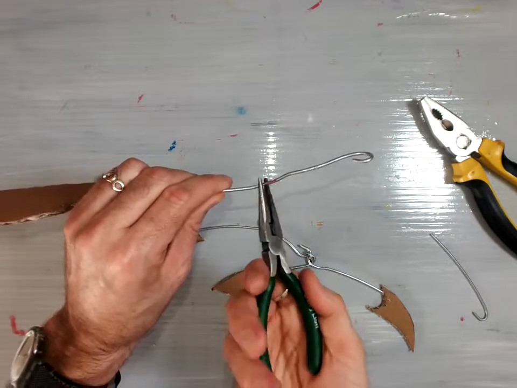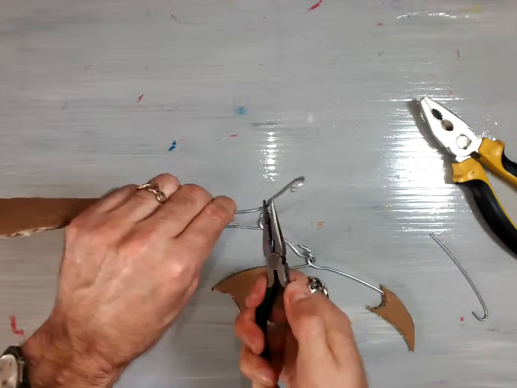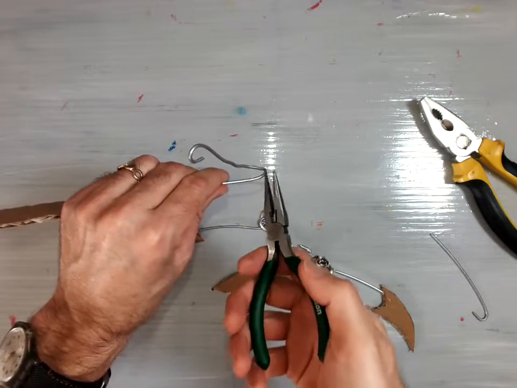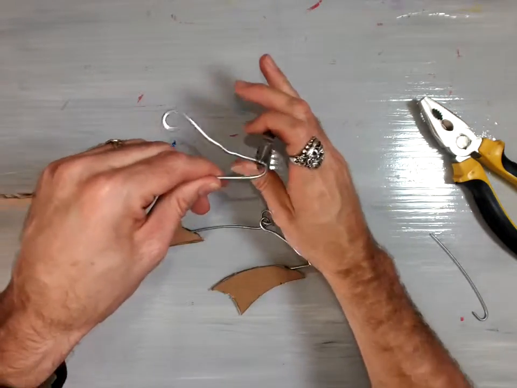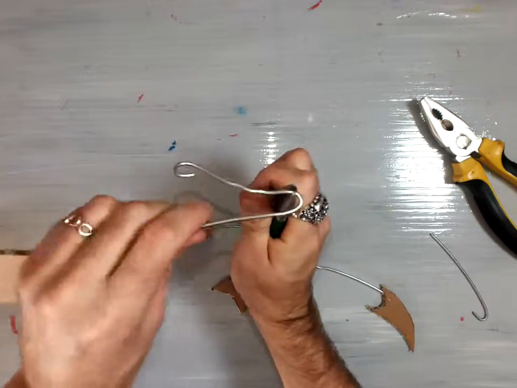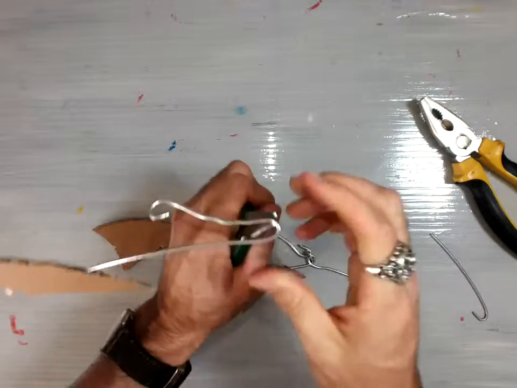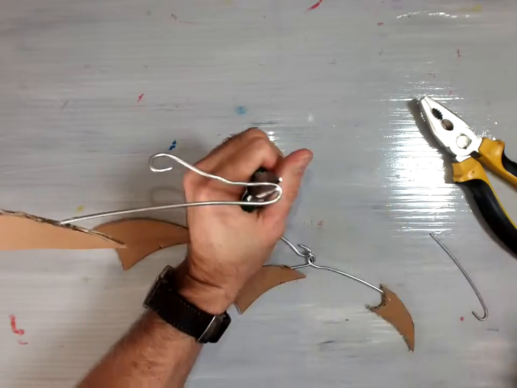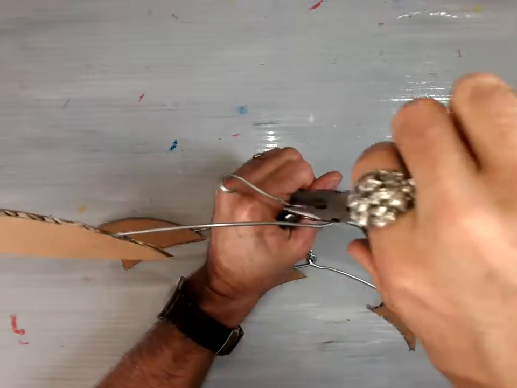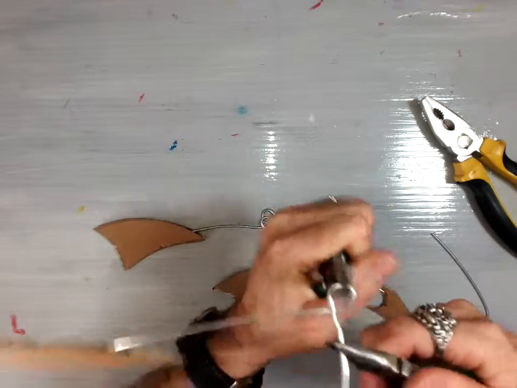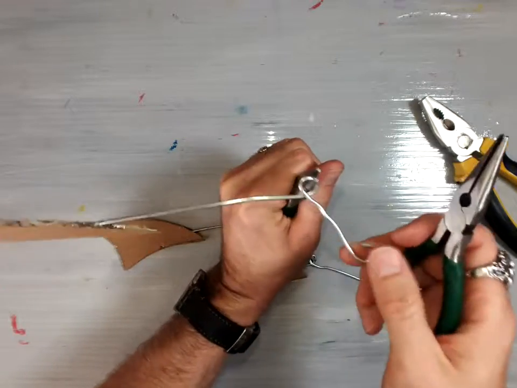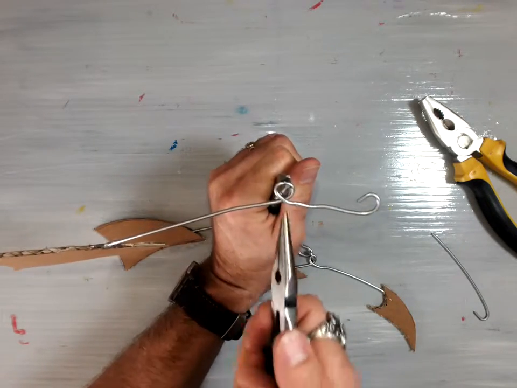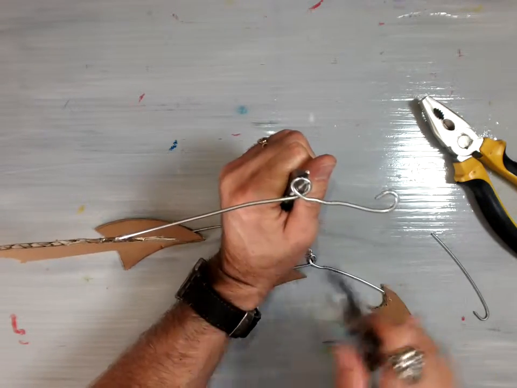And then also really being accurate and careful once finding that balance point. Now, as we start again, I want to just twist in the sense that I make sure that part is really at the top. Here it is right at the top. Now, I can do one of two things. I can hold this top piece, the part that I really want at the top, I can hold with the pliers. This will take a little bit of skill in one sense. I can hold that with the pliers still, and then I can bend the other piece around it. Like so. And that for sure now is right in the right place. Because I've taken this and held right onto the middle and made sure I wrapped this wire around that middle piece.